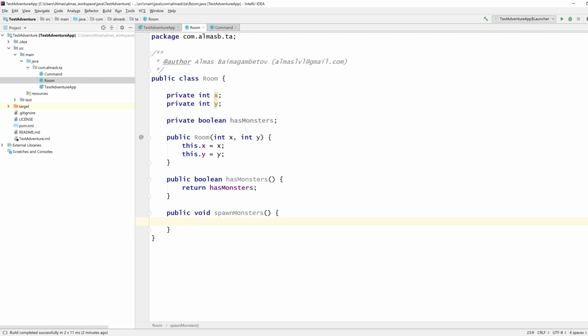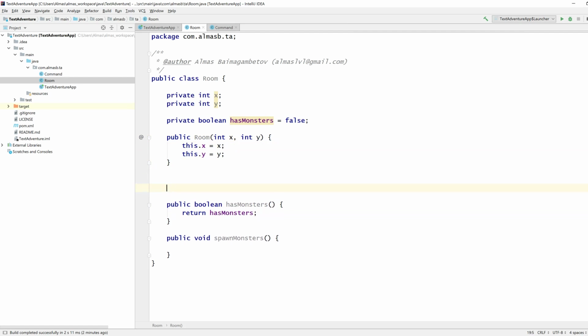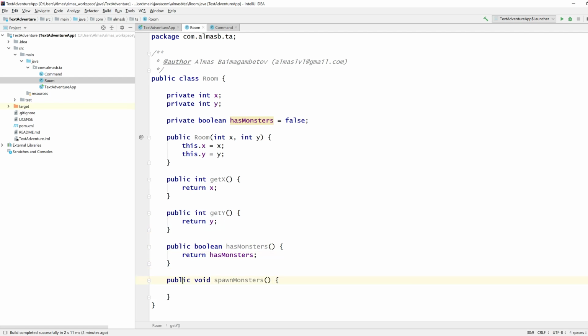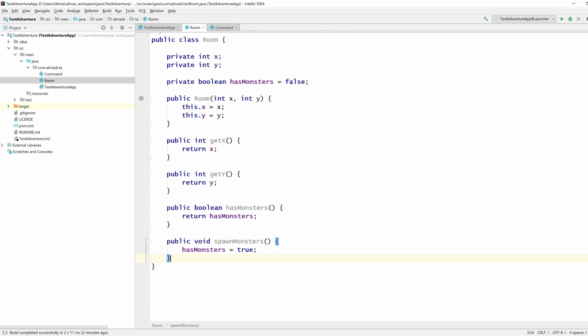So by default, this thing is false. We also need get x and get y. Spawn monsters will set has monsters to true. By default, it's false, and we can also kill monsters, which will reset this to false.